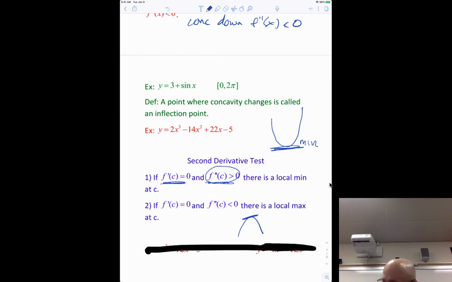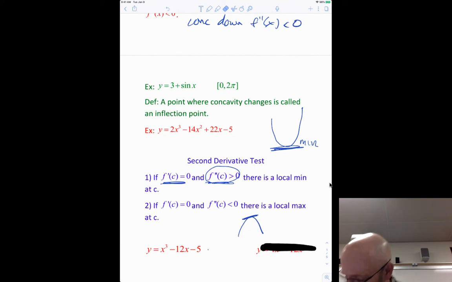So let's do one quick example, and I'll be done. Let's just do this one right here, x cubed minus 12x minus 5. They're all kind of the same. I'll walk you through everything, and then you can look at other examples. There are always more examples in the book. I just don't like to do too much here. If you don't need to see them, that's fine.